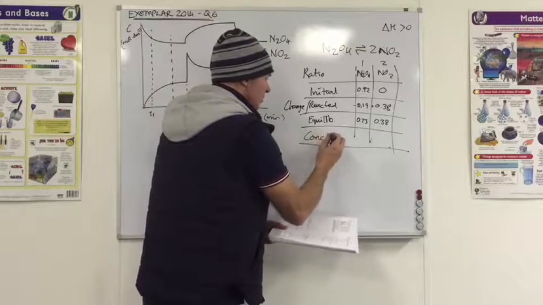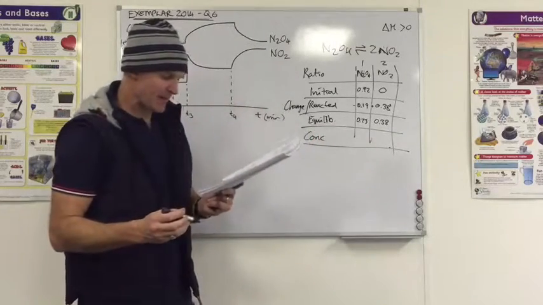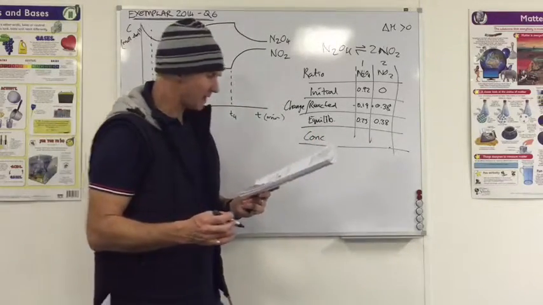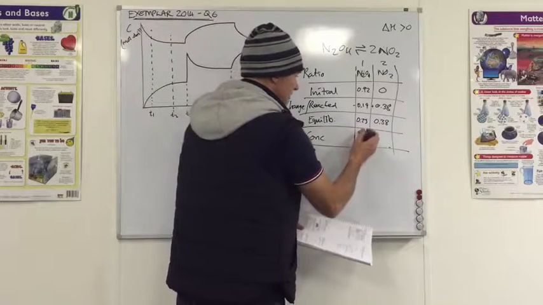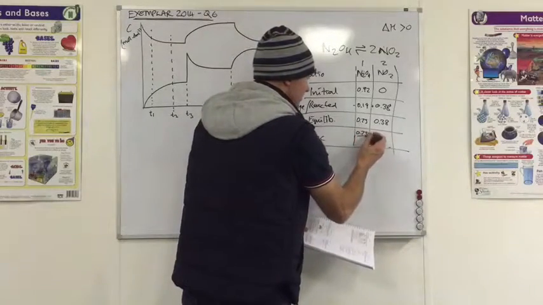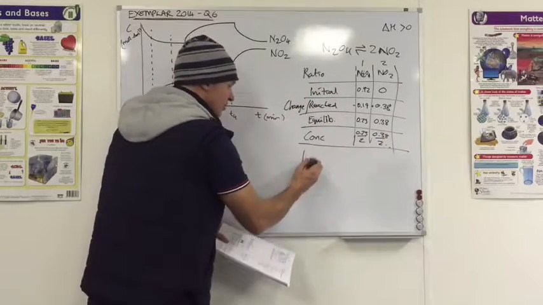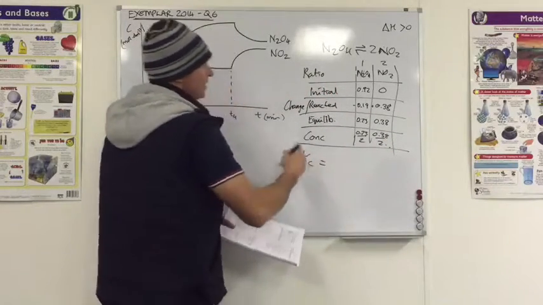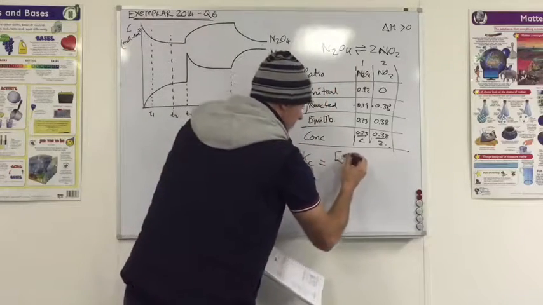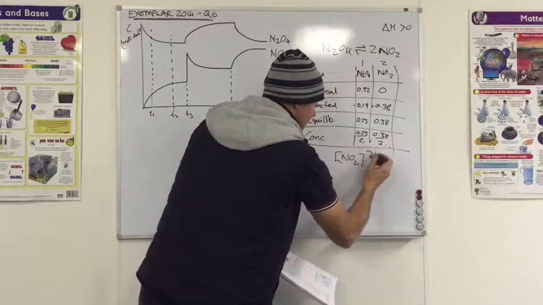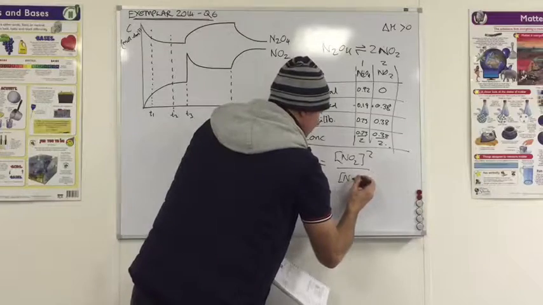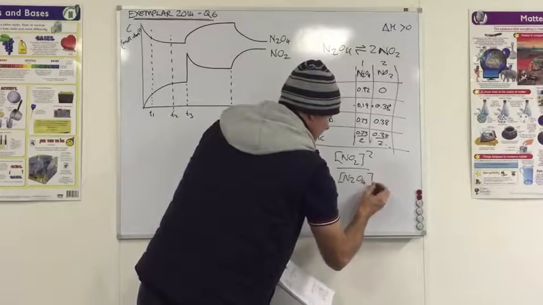Then we get on with our crackers, our rice crackers concentration there. And it was in a two decimetre cubed container. So 0.73 over 2 and 0.38 over 2. Our KC expression is nice and simple. It's products over reactants. So the NO2, don't forget the coefficient, and the dinitrogen tetraoxide.